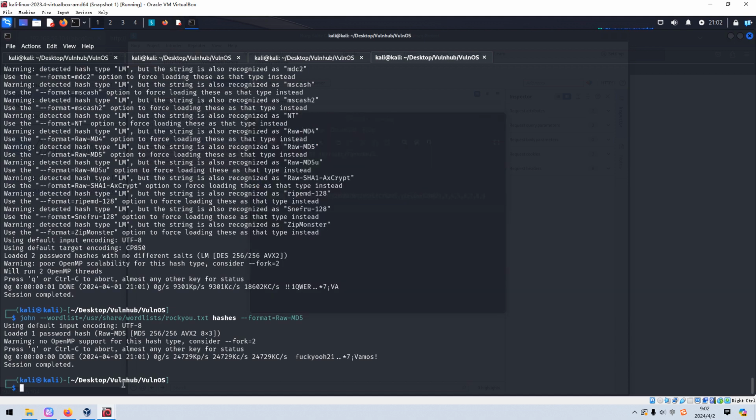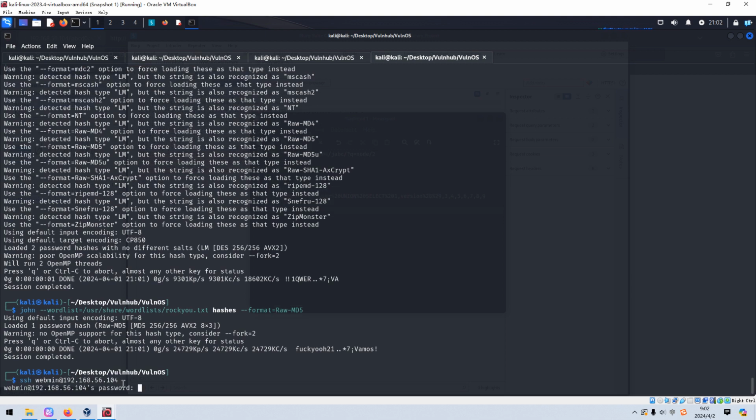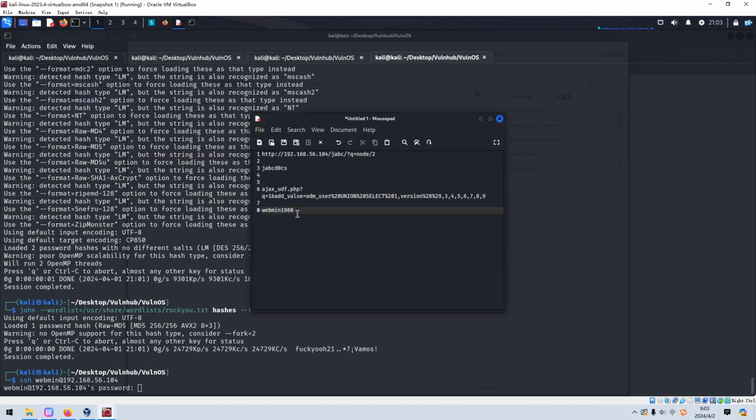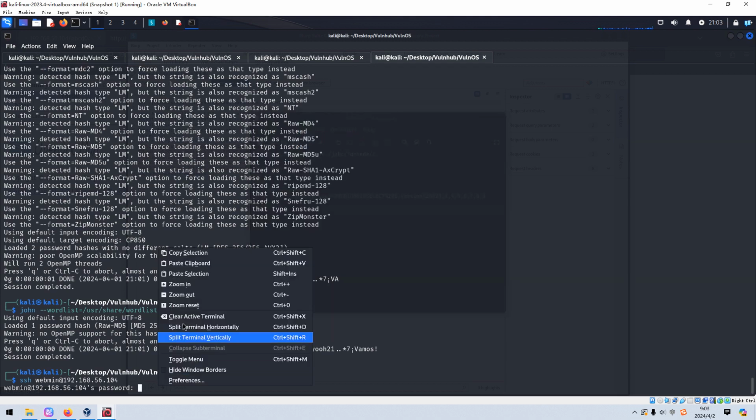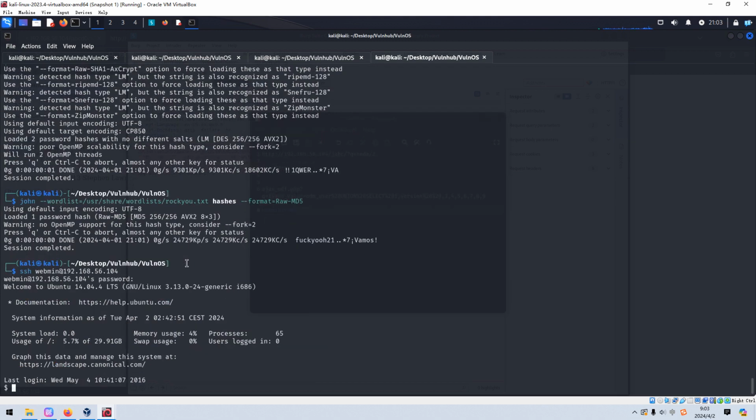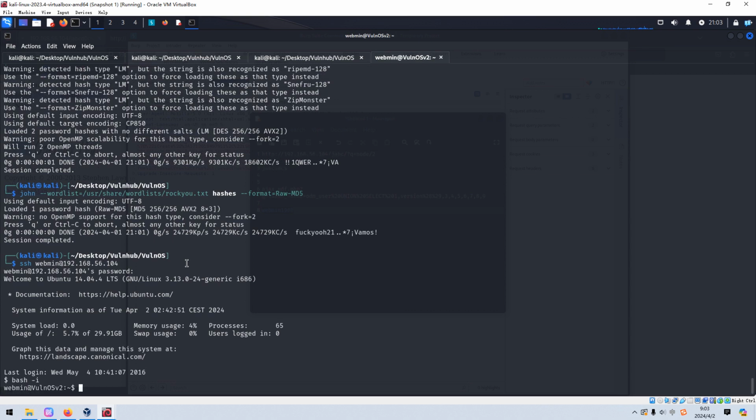Next, we can log in to the target. Although this username and password is for the database, or for the web application, sometimes the target has the vulnerability of password reuse, right? So we can log in to the target by SSH, and we can copy the password. Yeah, no error, and we get the bash session.